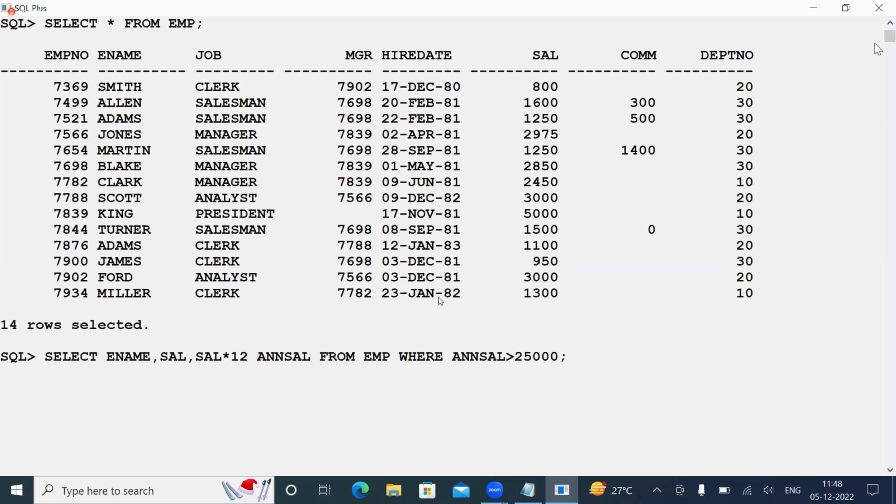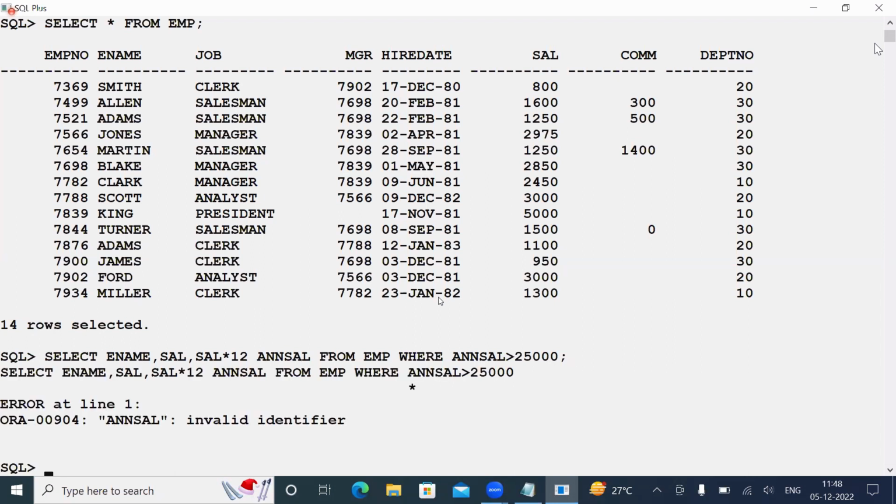So tell me, guys, in my where clause condition we are using the ann_sal alias name now, yes or no? You applied an alias name under the where clause condition or not? Yes. So I'm using a column alias name under the where clause, but it shows an error.